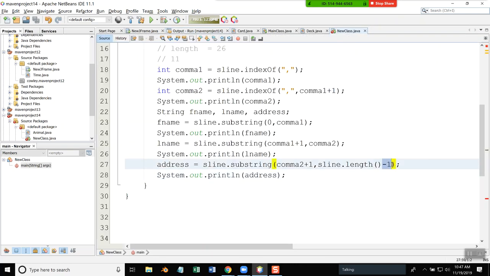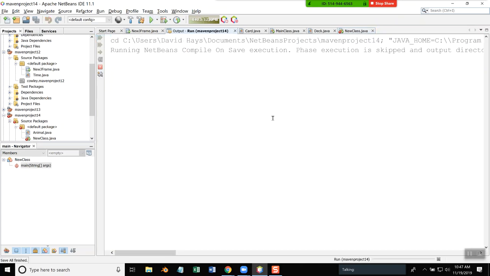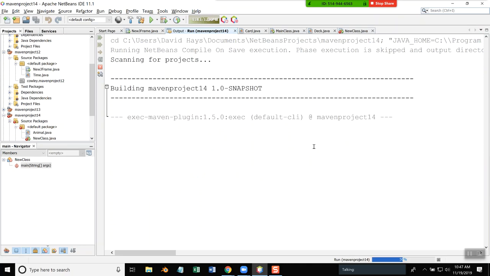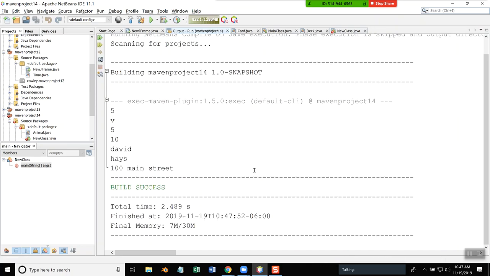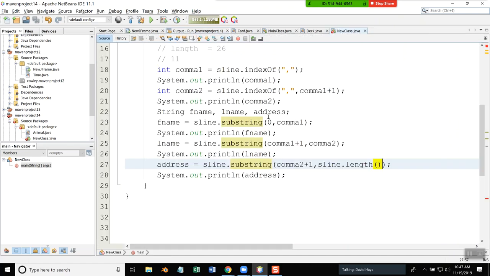So take out the -1. And that's working. Beauty of this is, besides hard coding to 0, which is a pretty good assumption that it's going to start at 0, besides that, we have not hard coded any numbers.